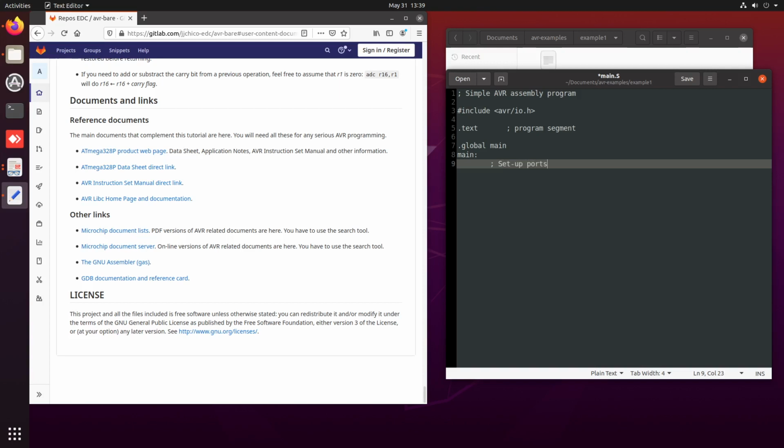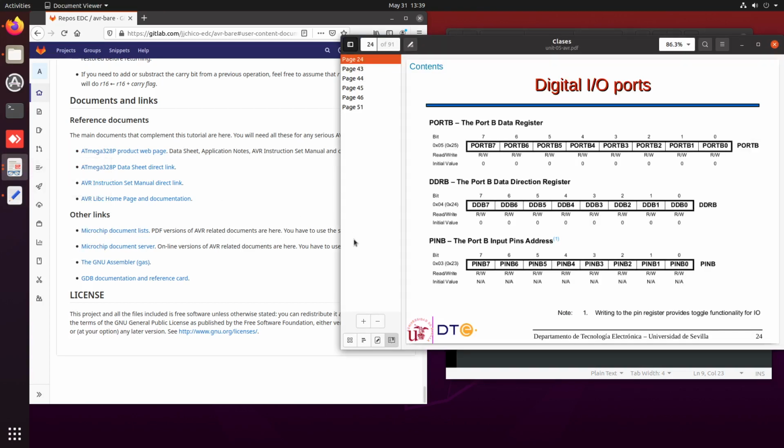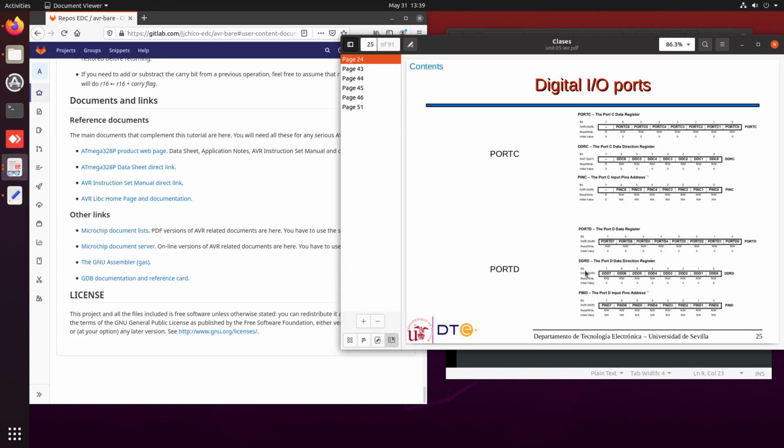Ports. For example, in our case, we need to determine if our ports are going to be input ports or output ports. So let's go back here. In our case, this is for port B, okay, but in port D we want to read data from port D7.